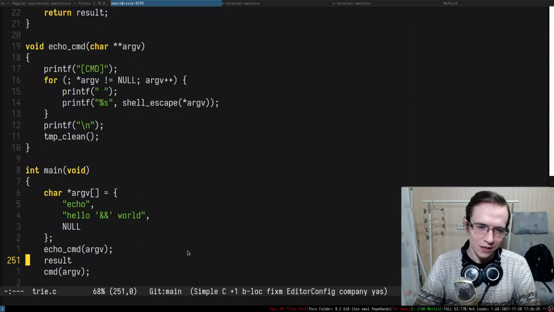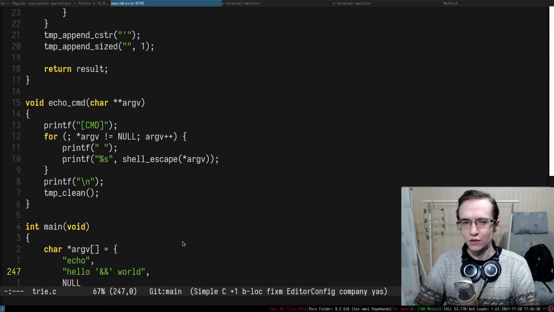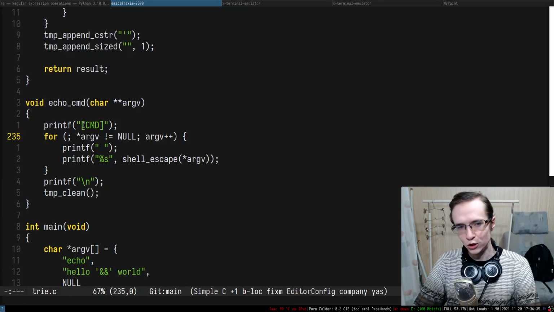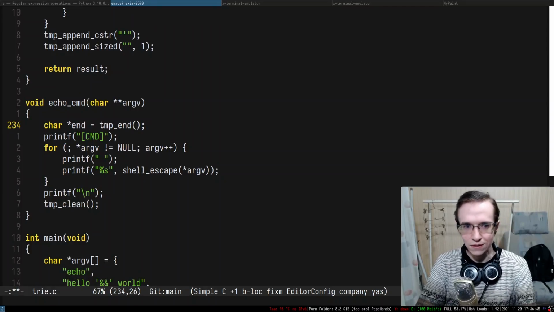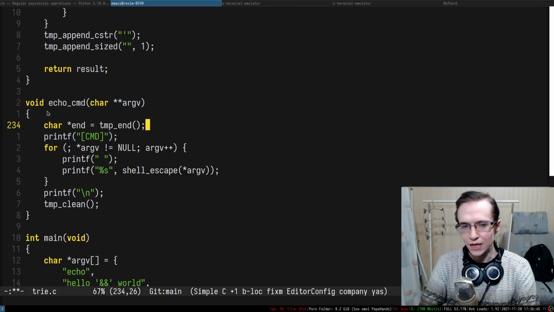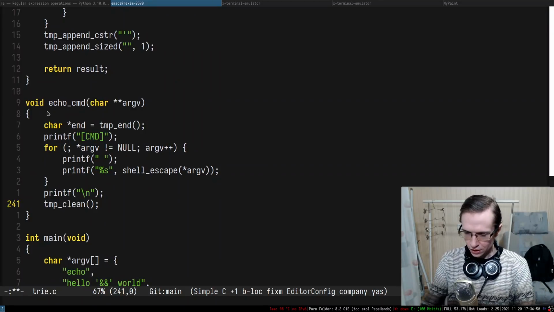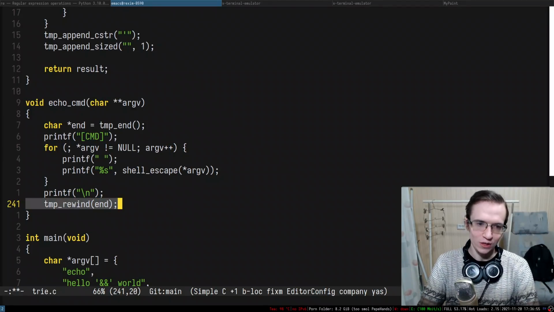To prevent that, I was thinking maybe introduce something like rewind of some sort. Before doing a lot of allocations, you save the current end of the temporary memory buffer, tmp end. Then you go on a loop which performs a lot of small memory allocations, and at the end, instead of cleaning everything, you rewind back to that end.